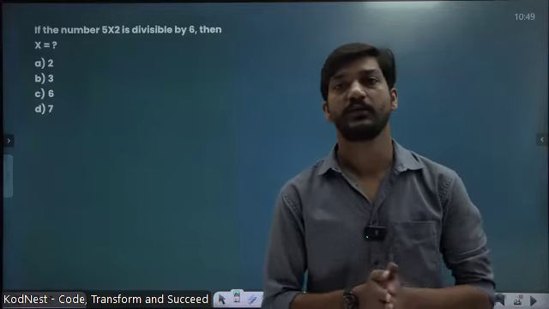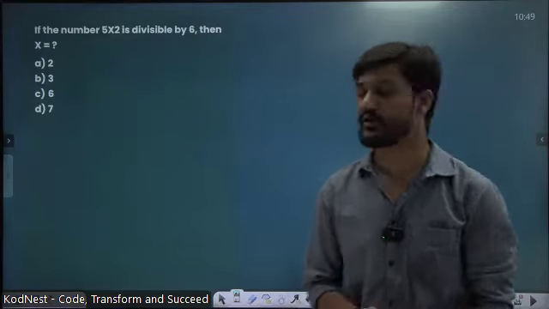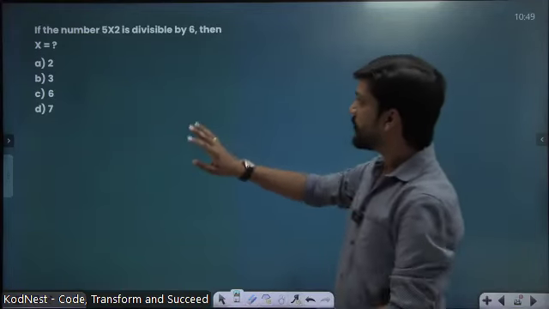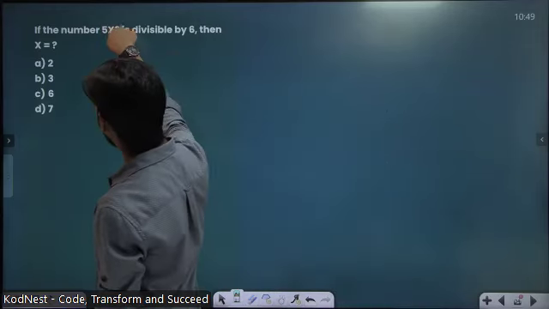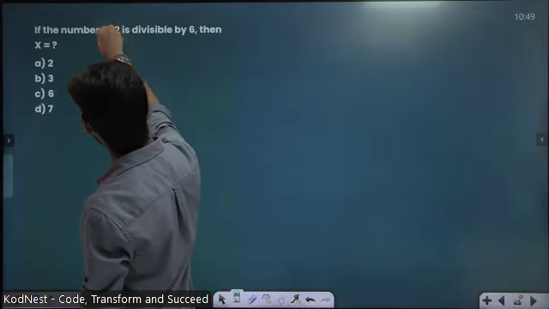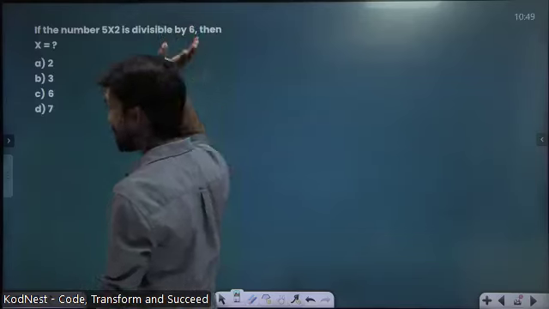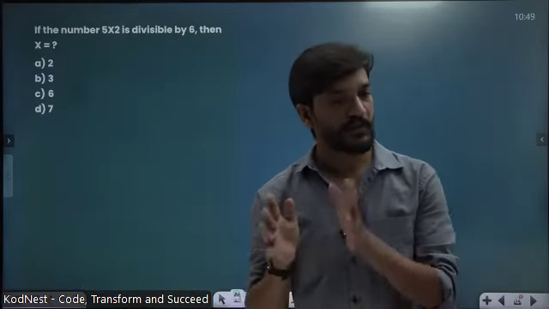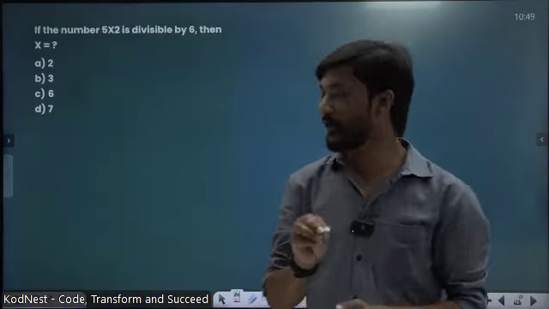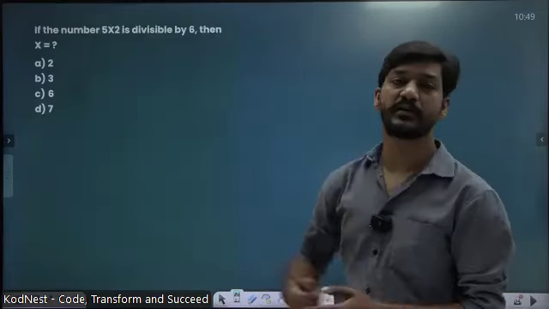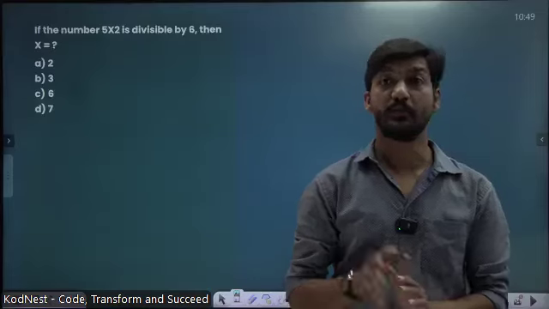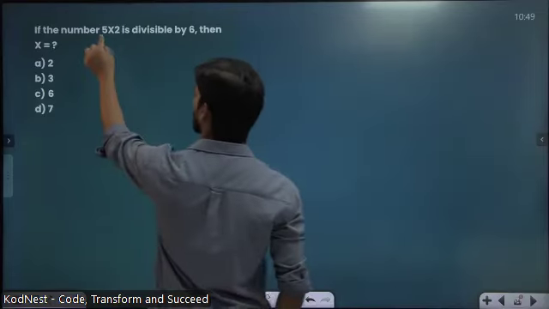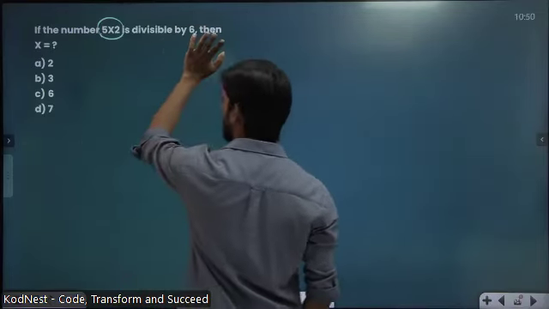All right. So now see the next type of question. Until now, the number was given, completely given, and they were saying, please check, is this number divisible by 6? Now, the question will be opposite. The number is not given. They are giving you that this number is divisible by 6. So what is the number? Complete number. Okay. So this number should be divisible by 6.